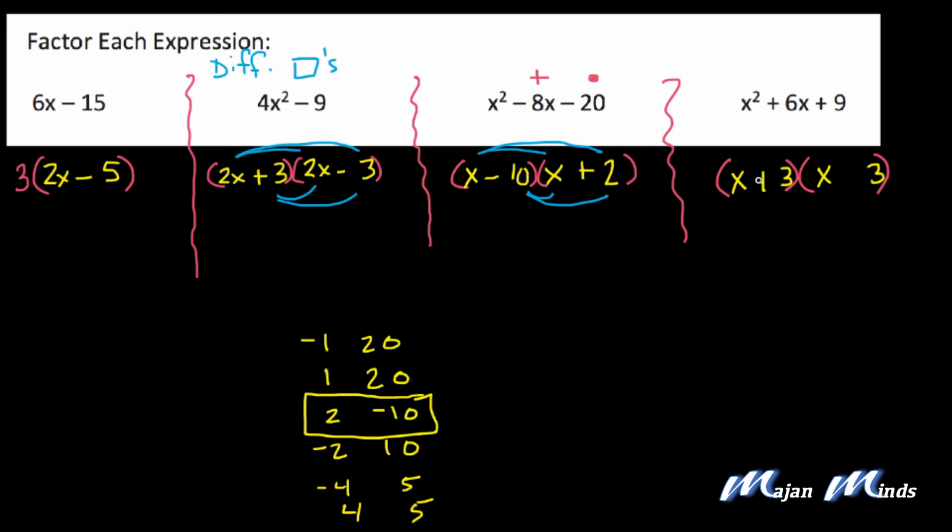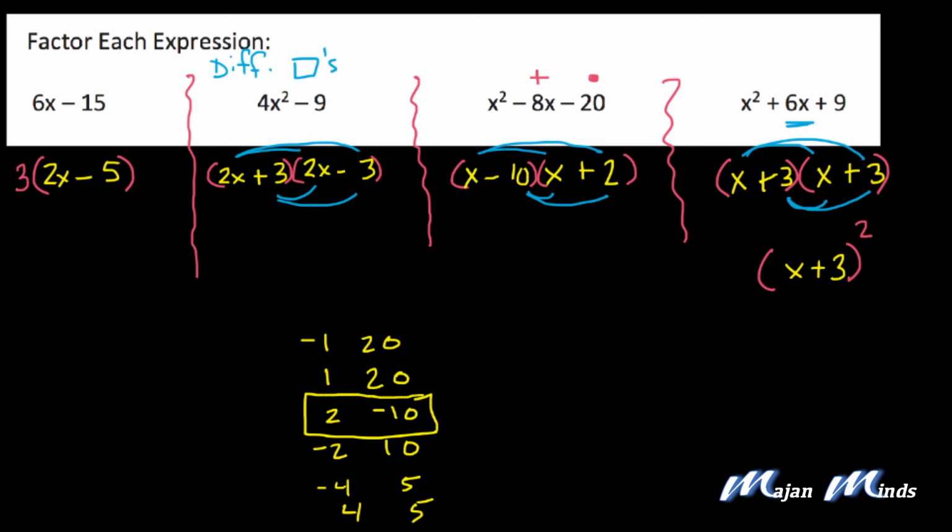But now, if I put a plus and a plus in there, that's going to give me, when I expand it, over here, the opposite signs meant that the middle guys canceled out and just left me with a 4x and a minus 9 at the end. Here, I'm going to get an x squared, 3x, 3x, and 3x and 3x makes 6x, and then I'm going to get a plus 9. So the thing that's special about this one, the reason it's called a perfect square, is because it can be written like this. X plus 3 squared.